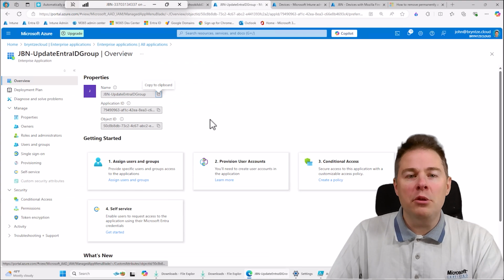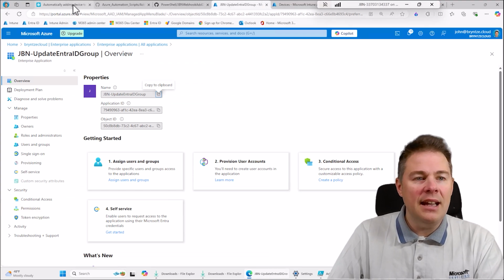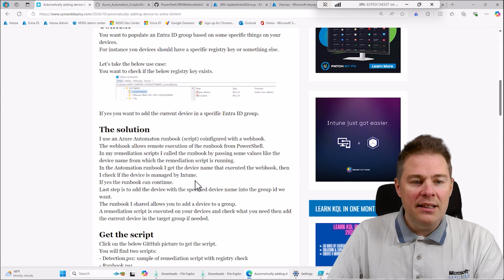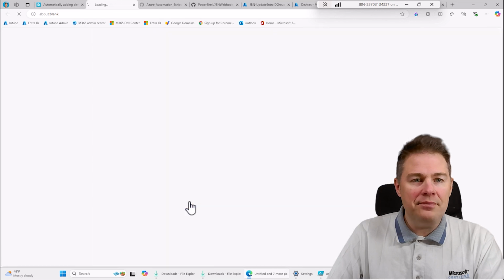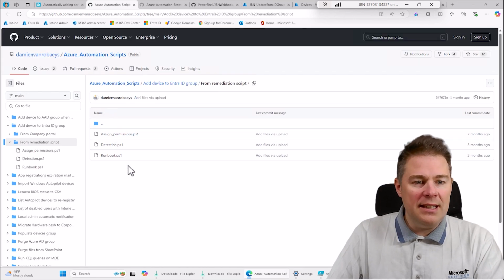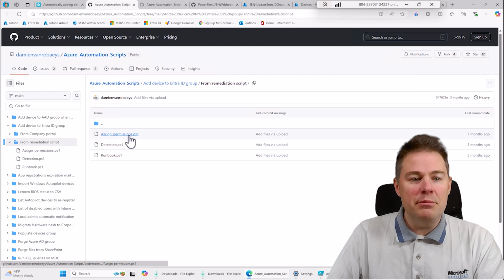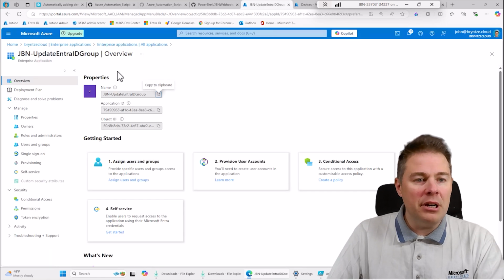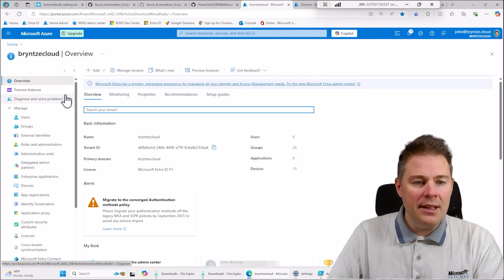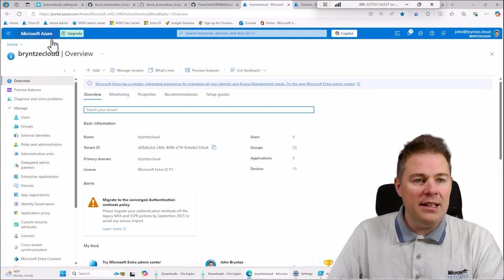We had to run a PowerShell script to add it, and it was provided by Damien here. So it's this one, assign permission. It just needed the group, the name of the enterprise app, which mine was this, and it also needed the tenant ID, which you find here as also on the overview.